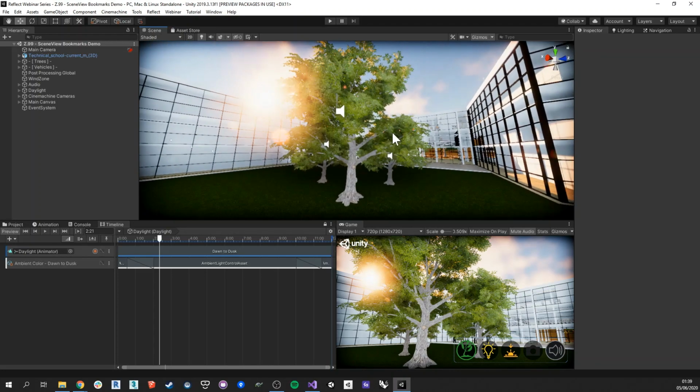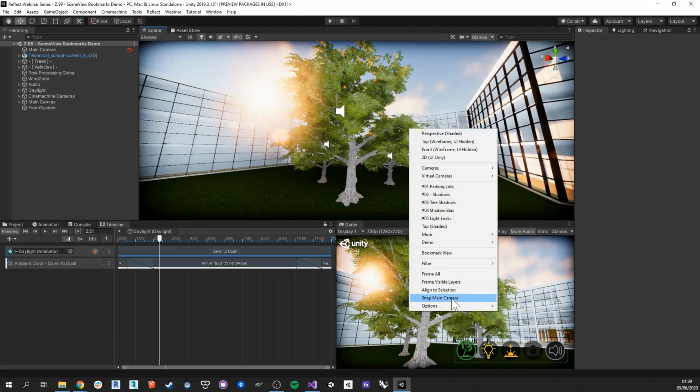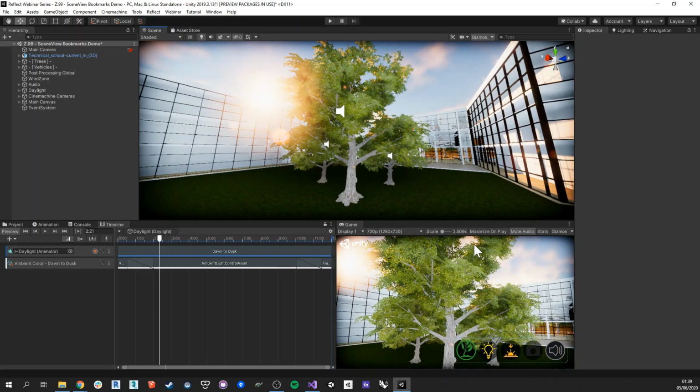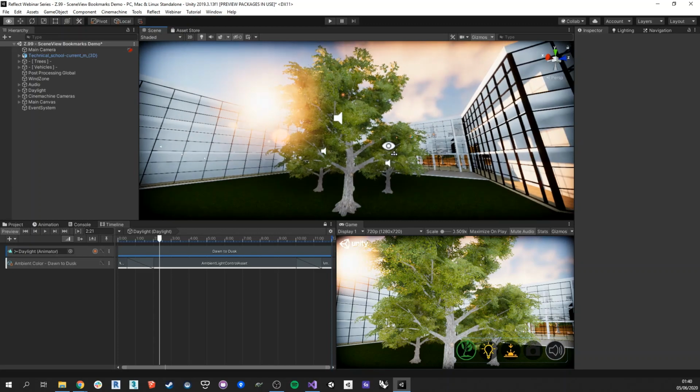And then when I'm happy with that, what I can do is just say snap main camera. And so this is going to match the main camera to the scene view. And if the main camera has a Cinemachine brain, then it'll pick the currently assigned camera of the Cinemachine brain, and it's going to adjust the Cinemachine virtual camera.